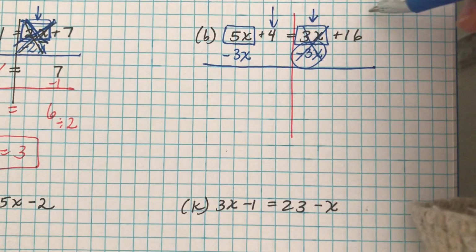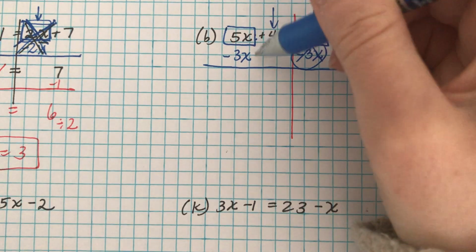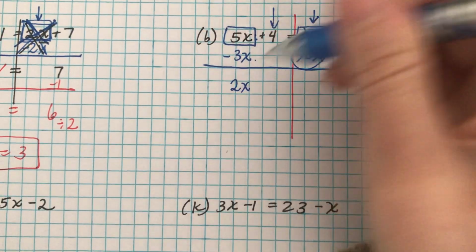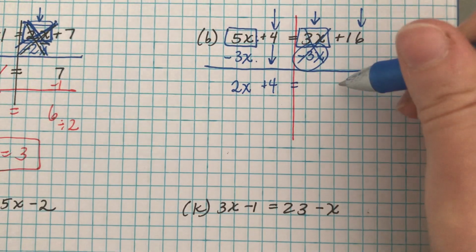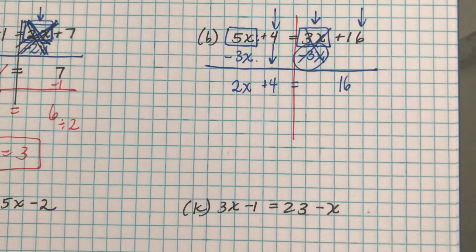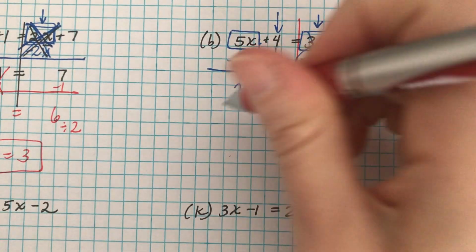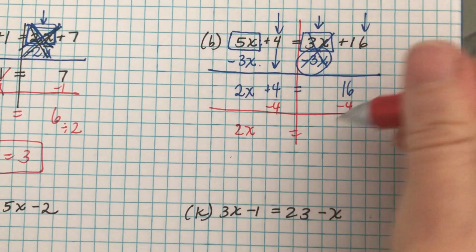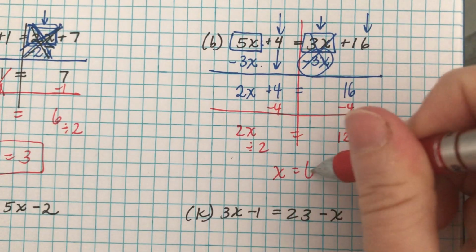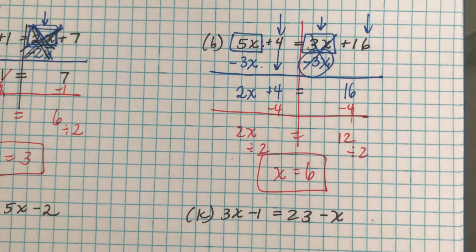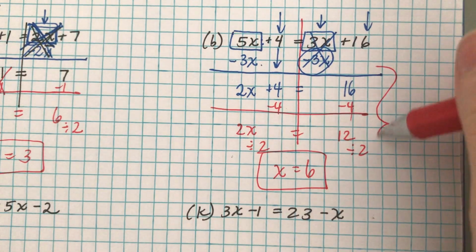I can ignore the 4 and the 16 for right now. So I want to take away 5x minus 3x. That gives me 2x. And now I'll bring back my plus 4, bring down the equals, and bring down the 16. Now I have something that I'm familiar with, and we'll just solve as usual. Take away 4 from both sides, and then divide by 2. So x equals 6. All right, it's really about that first step. That's where we need to focus right now. I think you hopefully have all the rest of this down.